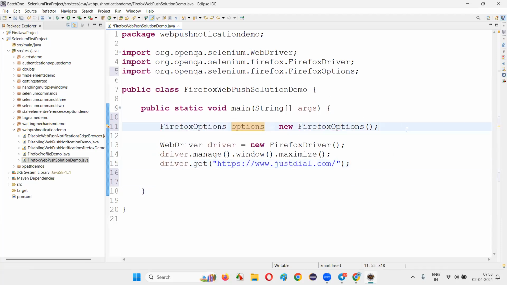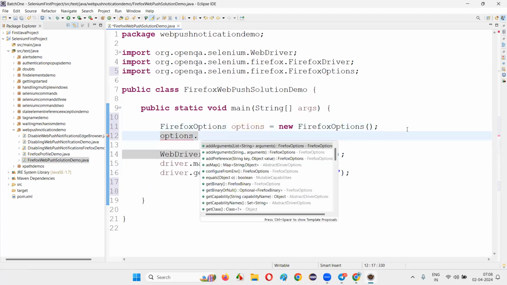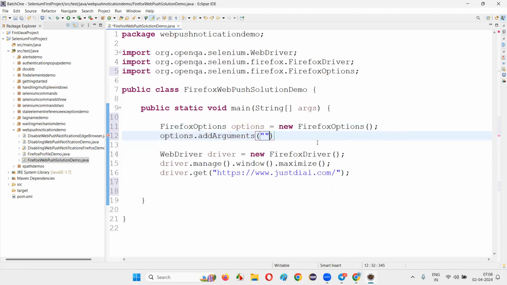Options.addArguments. We tried this one, hyphen disable hyphen notifications, yesterday, but this didn't work out. This particular option doesn't work.